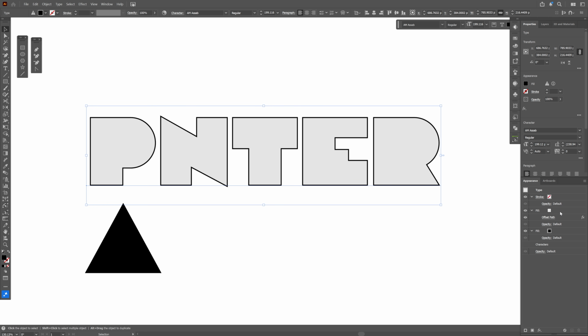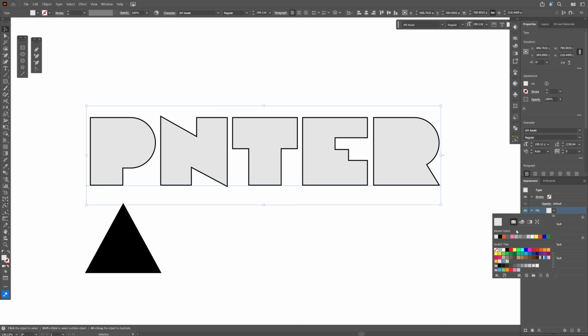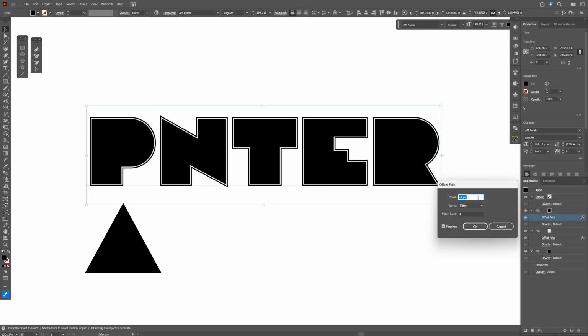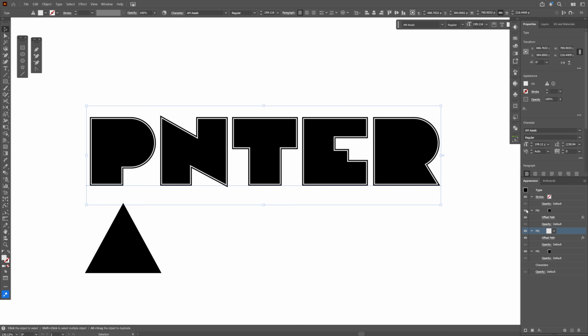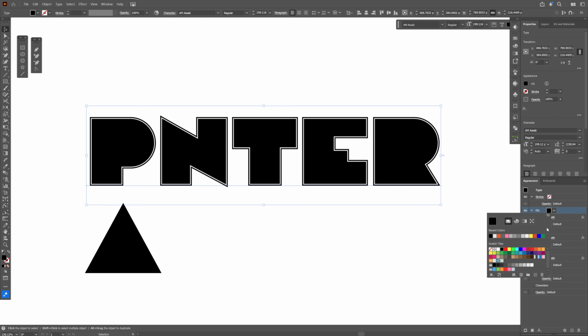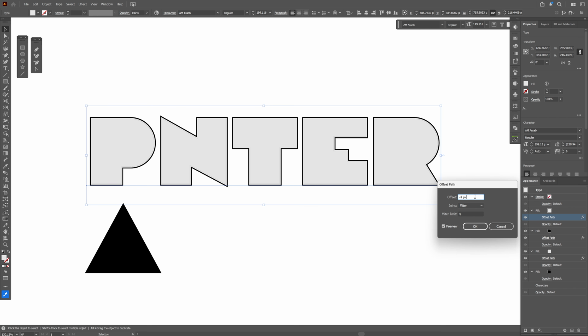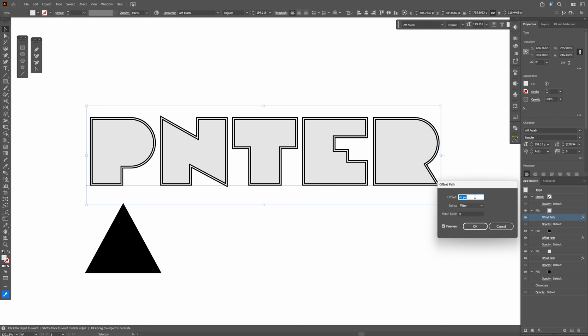Now we're going to duplicate this gray fill, drag it to the plus, and we're going to switch this to black. And let's go to the offset path here, click on it and decrease to -4. There you go. And we're just going to need to repeat these steps. Let's go to the top black fill, drag it to the plus. Let's go to the fill color, change it to gray. I think it was this one, right? And then we're going to go to the offset here, decrease it from -4 to -6.